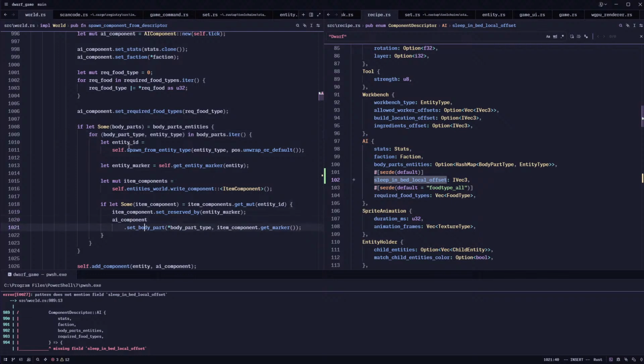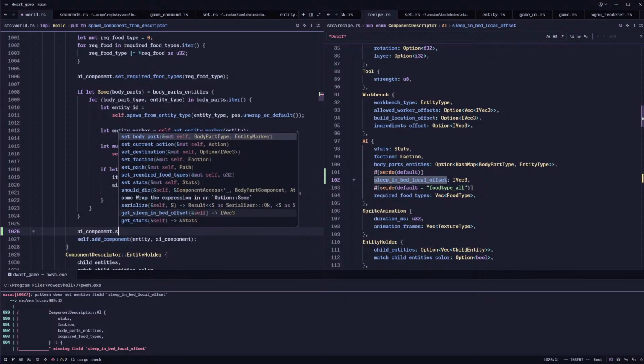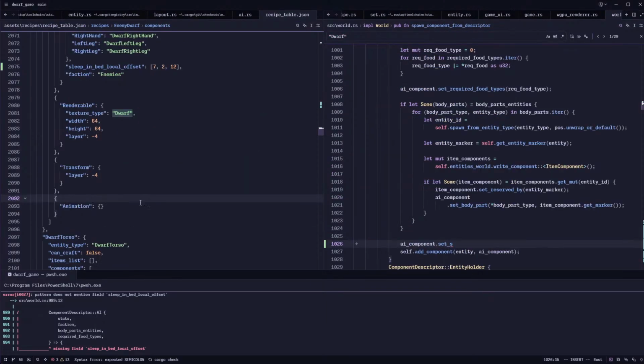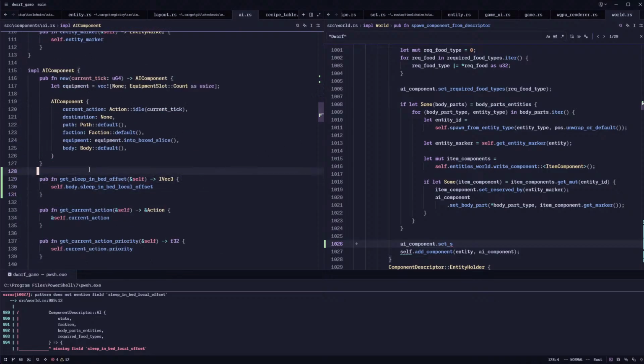And then where do we build this body part? That body part. Okay, we don't quite set the body part. It's a bit annoying. Easy peasy. Whoops. Delete this guy. And mutable self.